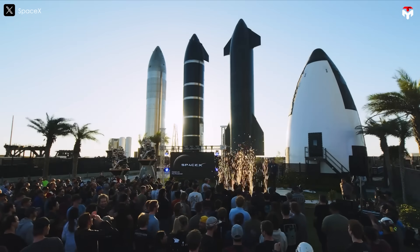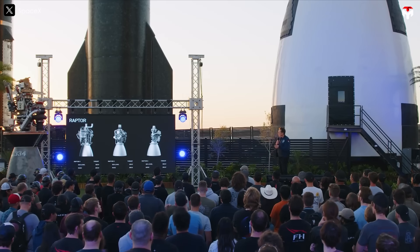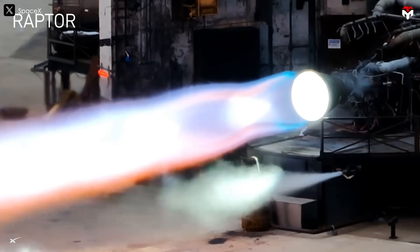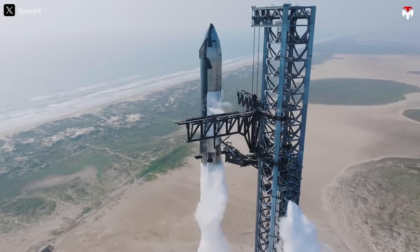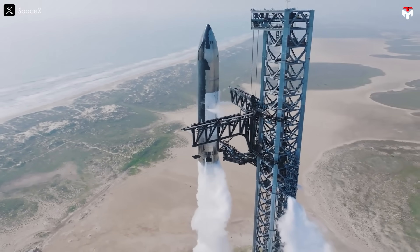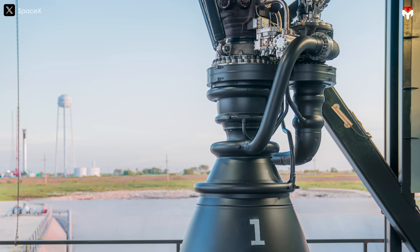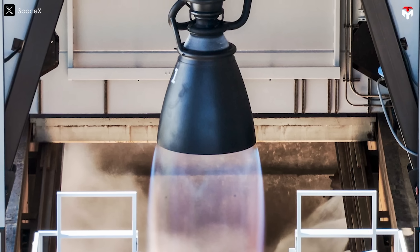On April 7, during a speech to the entire SpaceX team, Musk made a bold statement: 'We'll aim to get the booster engines over 330 tons of thrust, which would mean 10,000 tons of total thrust at liftoff.' For context, the current thrust of the Raptor 3 engine, as announced by SpaceX, is 280 tons of thrust.